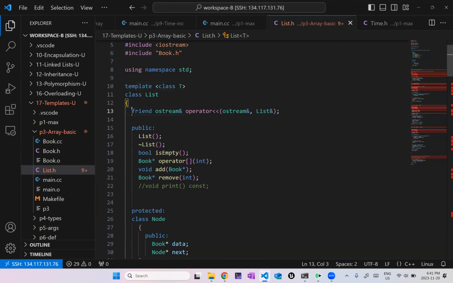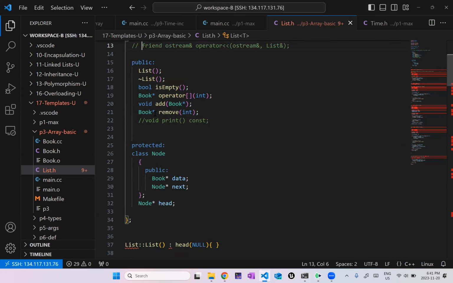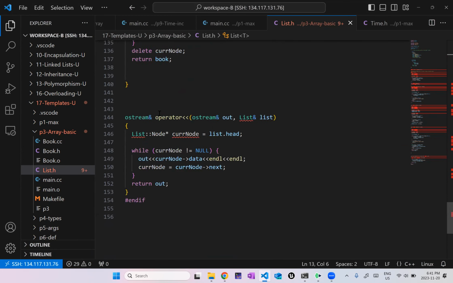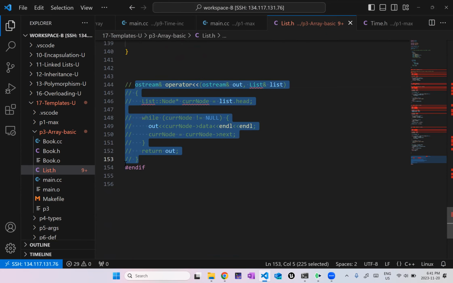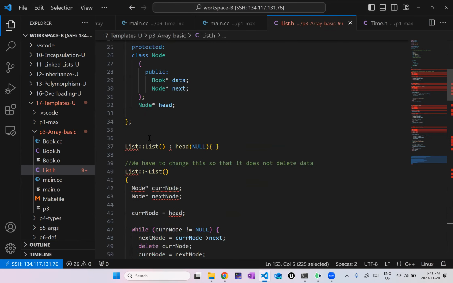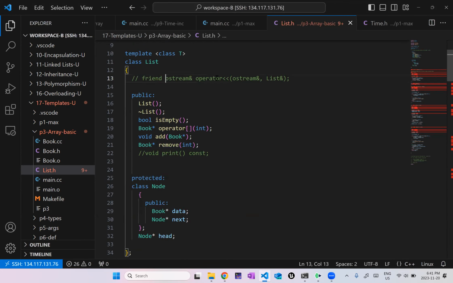So what we want to do, well, before we start, this is a bit of a complex lesson here, which we will save till the end. So we're going to ignore this output stream insertion operator. We'll just work on the list class itself.